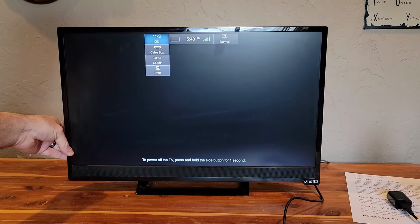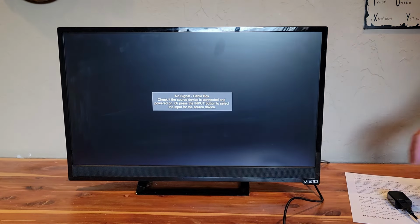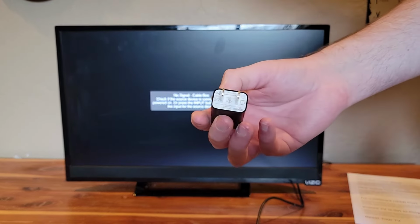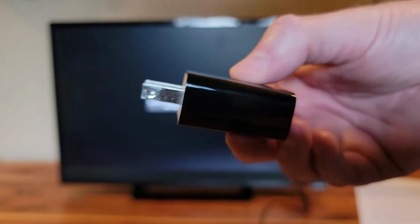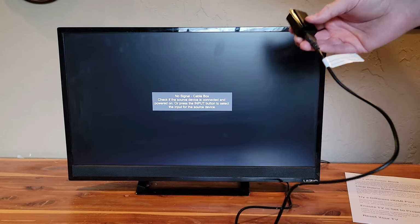Next thing to be sure of is that you're actually using a power block, not a USB port. Be sure that it's one that supplies 5 watts of power to the device. The spec should be 5.25 volts, 1 amp, 5 watts. And even if it worked before, it doesn't matter. Some updates can come in and require more power.